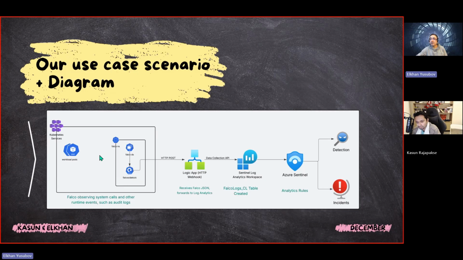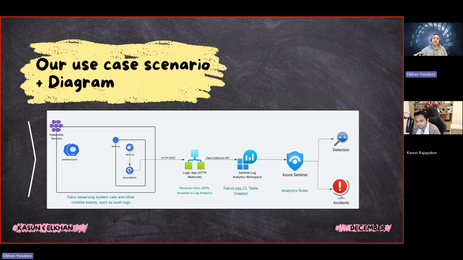So in this architecture, what we see is that we have Falco, which is observing the system calls and other runtime events, such as audit logs, and then it posts those messages, picked up by a logic app through the HTTP webhooks that Kasun just mentioned, and then those are picked up as data by the Sentinel log analytics workspace, which is basically a source of the information where it gets gathered.